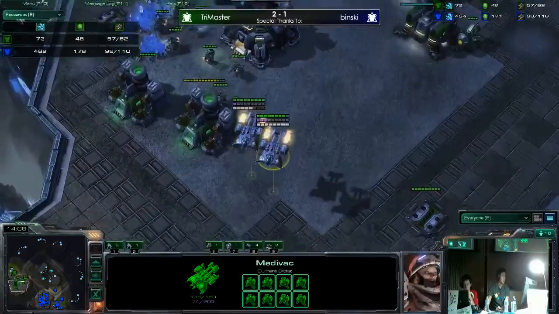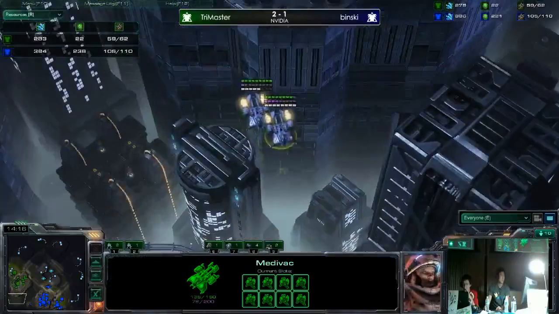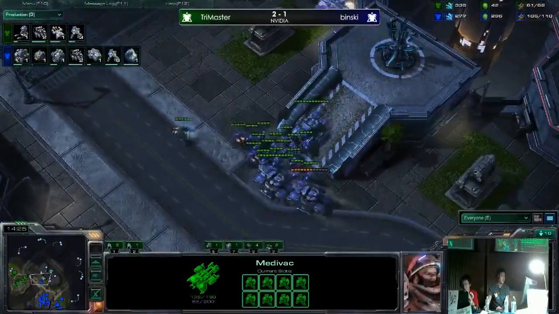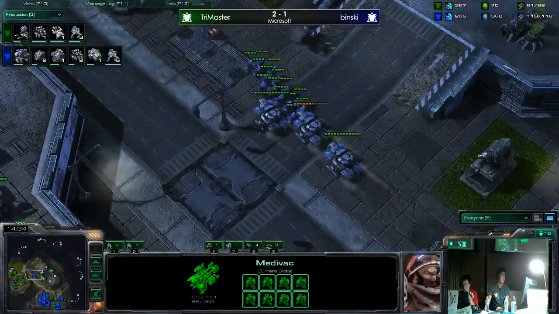But I'm really impressed with how well TriMaster's been dealing with all this. Yeah, he's behind, but he's doing things to try and come back, like this double medevac drop right now. Let's see if we can do any damage. Binski's army is out of position right here. Looks like he wants to go in for some kind of push. And he only has 1 siege tank here. It's not going to be enough to deal with all his Marines.